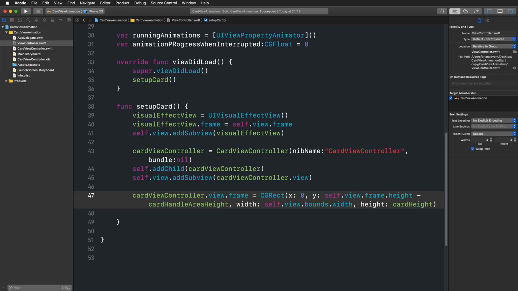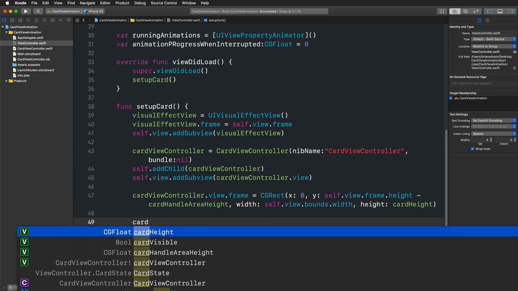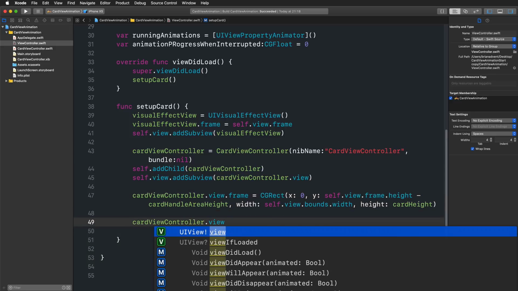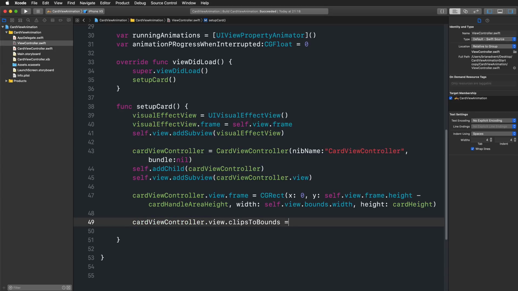And now that's actually it for the frame. Now let's also use the cardViewController, its view, and set clipsToBounds to true. This is important for later getting the correct display of our corner radius. So just make sure to set clipsToBounds to true.